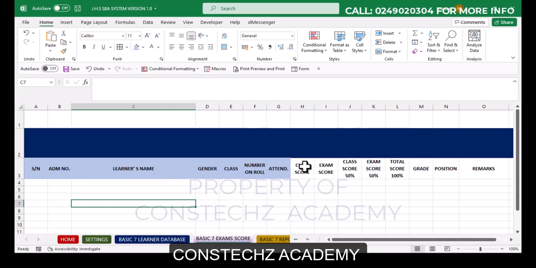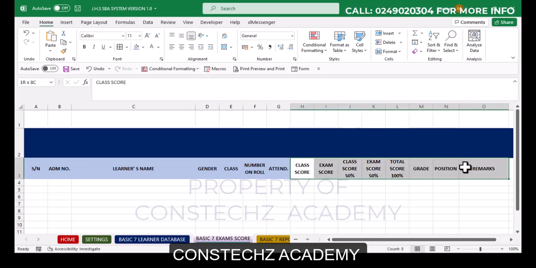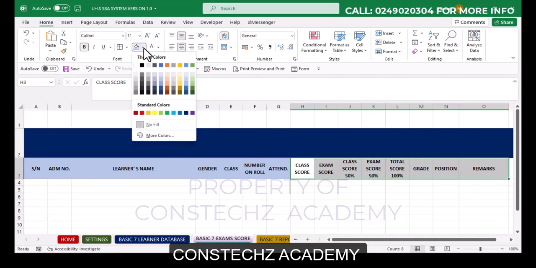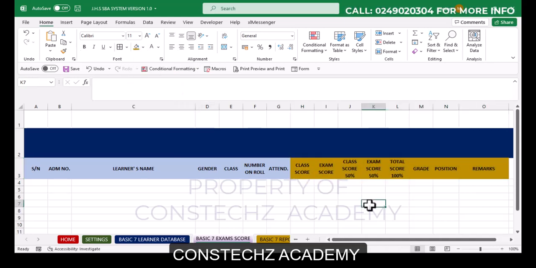Now from year to year, I'll give it a different color, and I prefer to use this color. Now this is what we intend to do. We want to apply the borders, but not now. We want to work for all. Let's work on this place. So from year to year, you merge it.